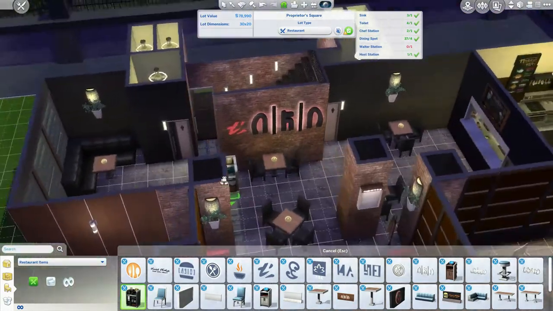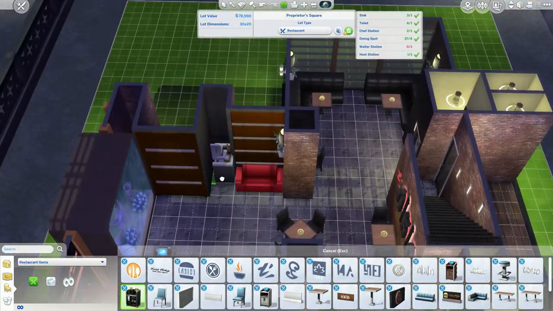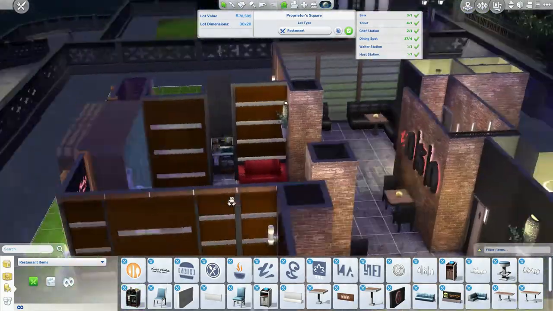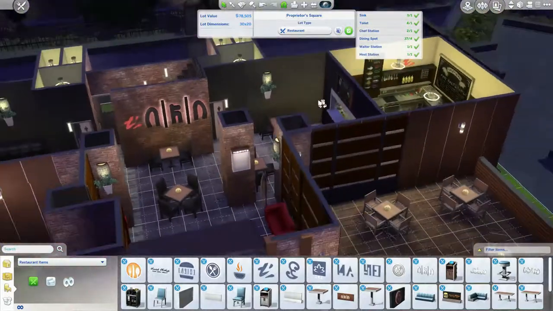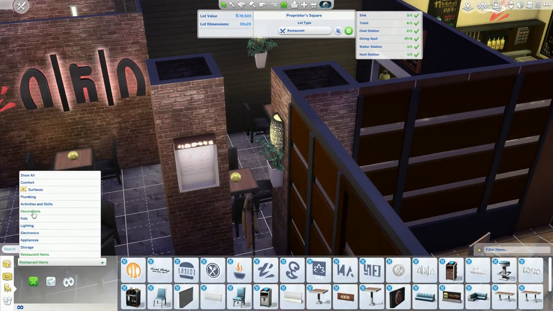Now, that might change since I have a bar area upstairs and there's more seating. I could have more Sims just hang out, and there's that hostess station I was talking about, by the way. I could have more Sims hang out and do their thing, but I don't know yet. We'll have to see.